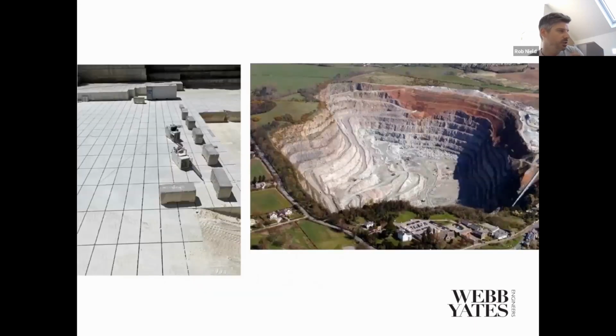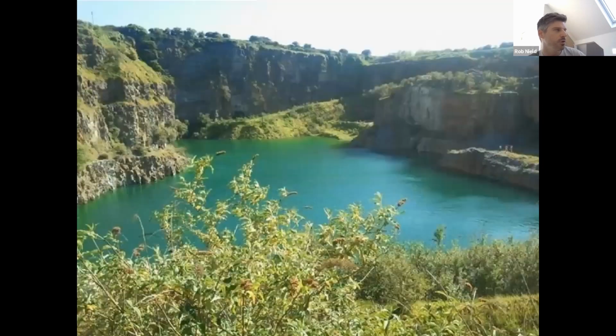This is just an image from a limestone quarry in France. People are saying, we don't want to go digging up all our beautiful countryside to extract all the stone, leaving huge scars in the landscape. This is a huge quarry in Leicestershire that may be a bit of an eyesore and a scar on the landscape, but quarries can be beautiful too. Once you've extracted all the usable high strength stone, give it back to nature, turn it into a beautiful lake, with huge opportunities for more biodiversity.